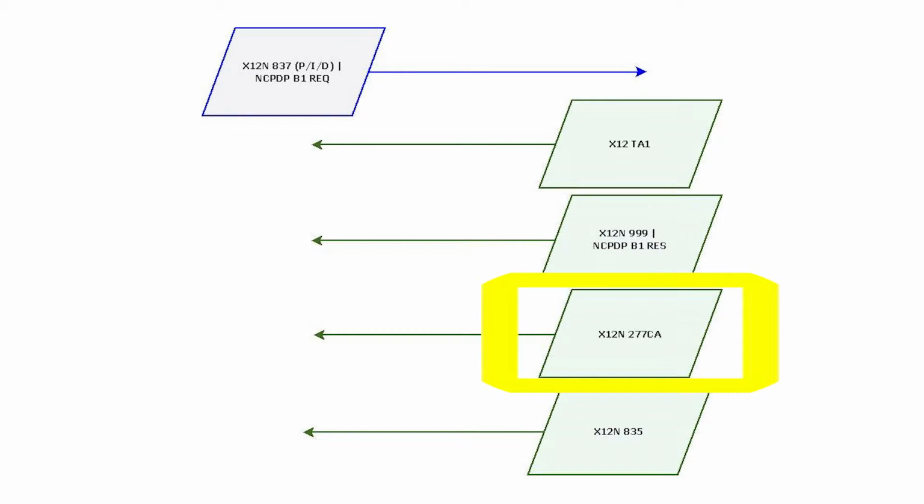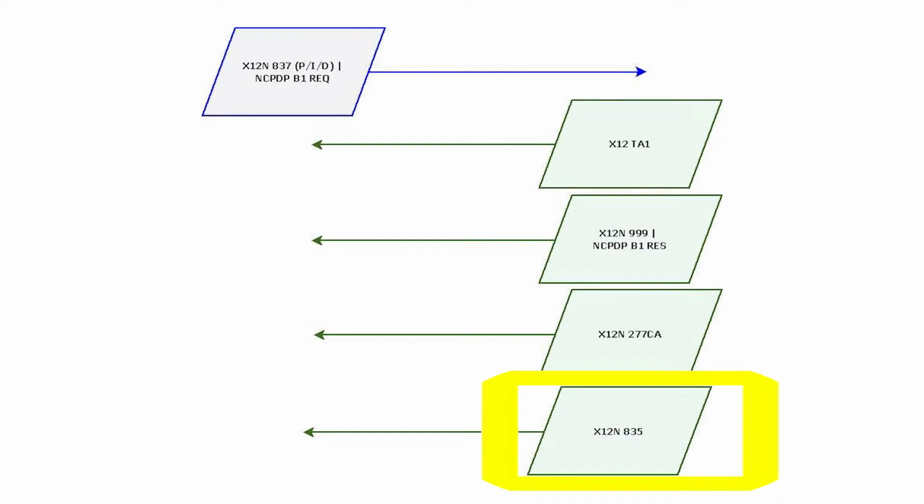Node 4. Received 277CA acknowledgement. If you are fortunate to have a payer that sends back the optional X12N 277CA or claim loading acknowledgement, then Redix can accept them. The 277CA is often when a payer stamps the claim with a document control number, also known as a DCN, for the first time.